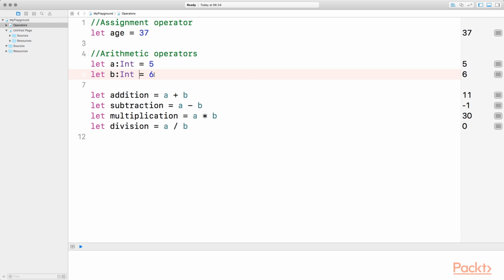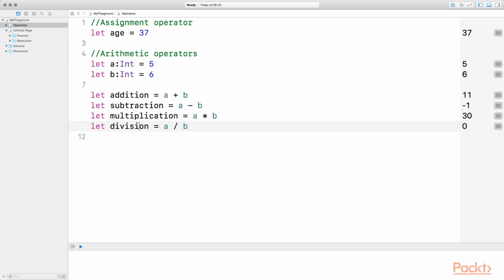Because they're integers, if you divide 6 by 5, you're going to get 0 point something. But because these are integers, the result will also be an integer. If I press the Option key and click on the division, you can see division is an Int. Because the division is an Int, it is not possible to have 0.1 assigned to an Int. That's why the decimal places were cut off. So how do we make sure that we get the right values? You should go ahead and think about that.